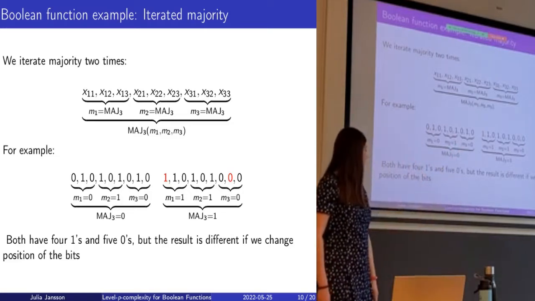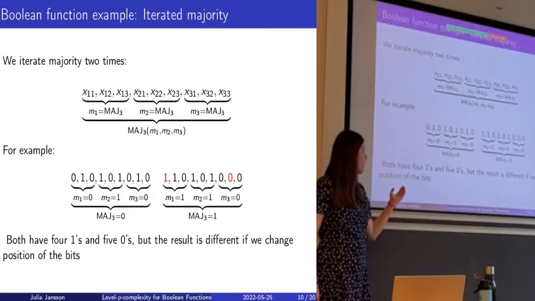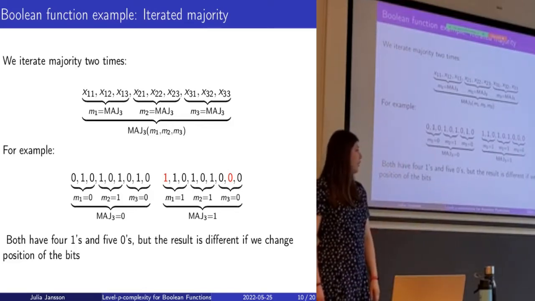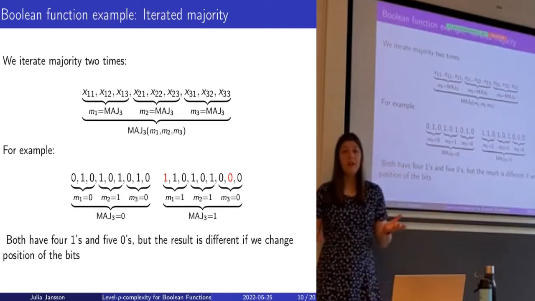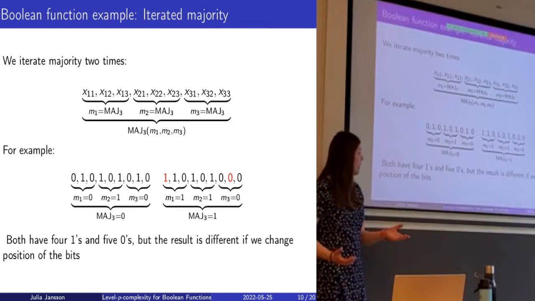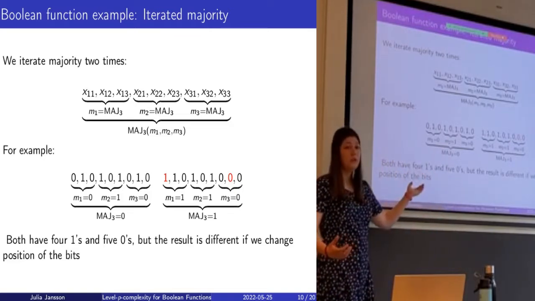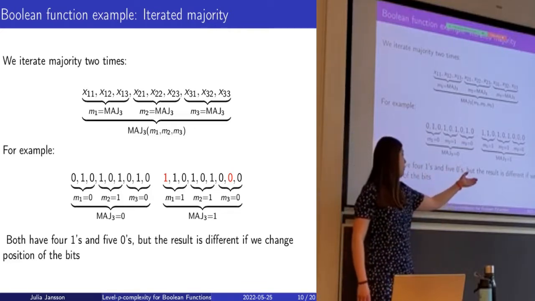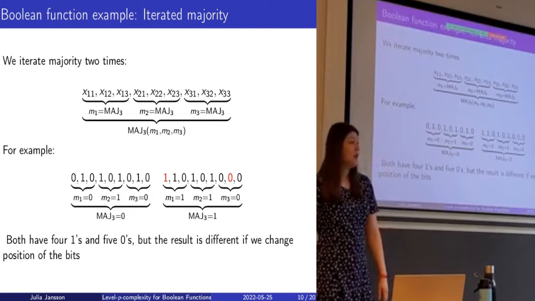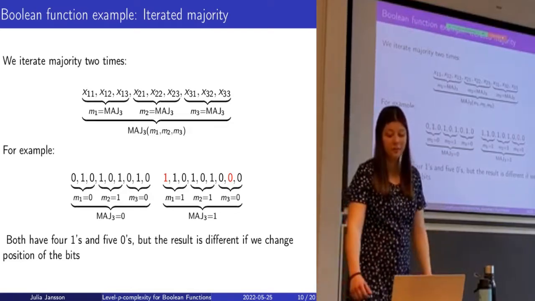And this is also interesting if you go back and consider again US elections, where one potential presidential candidate can lose even though they have won the popular vote. So in this case, the zeros lose even though they won the popular vote, because we have 5 zeros, but still the majority is 1. So even though this is a very simplified example, it's kind of the same structure going on.